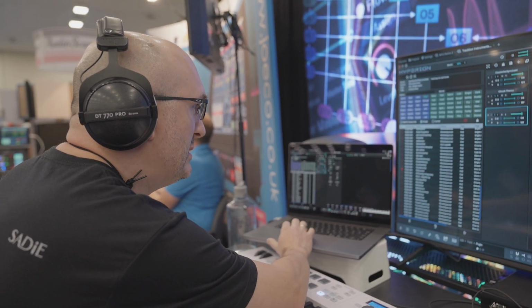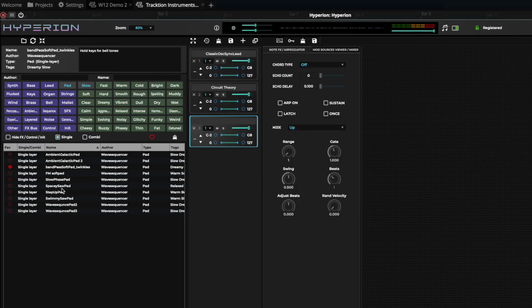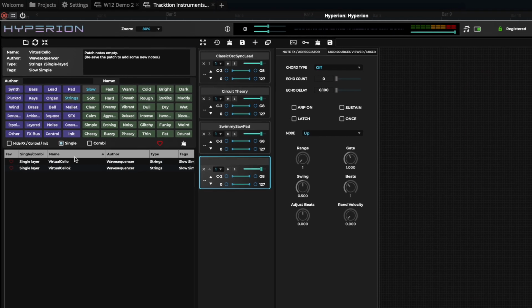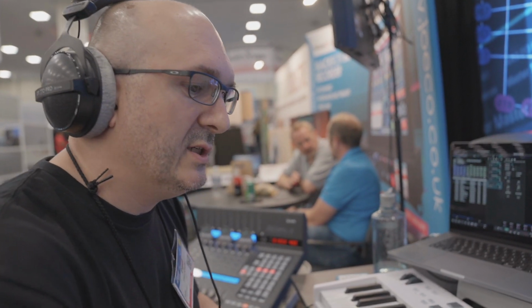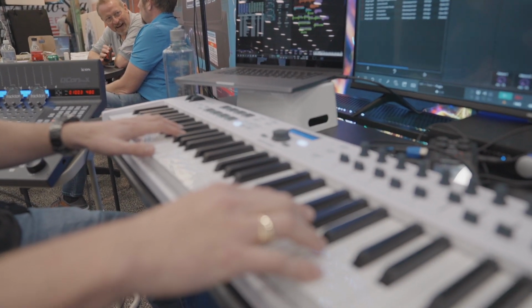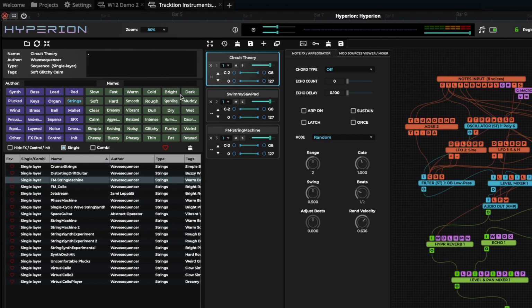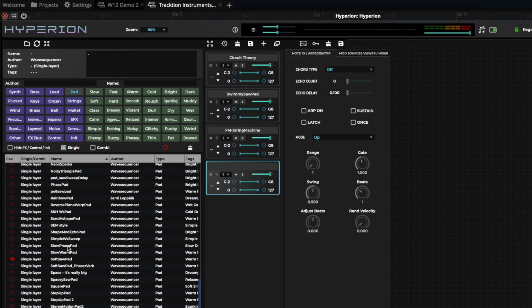Sometimes you want to find something specific, you can just filter that out. Maybe I want a slow pad. We'll add that one. Maybe now I want some kind of a string sound. And I can just keep adding layers until I get up to 16. It's not a great combo. I'm going to remove that sync lead. And let's maybe add another pad sound on top of this one.